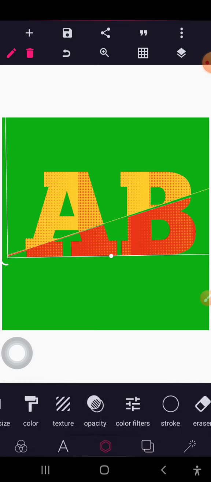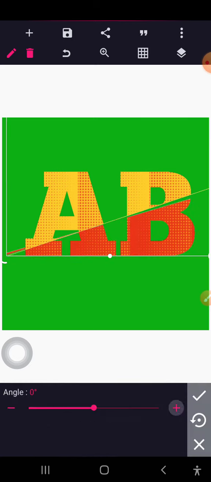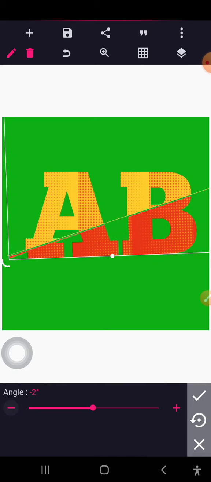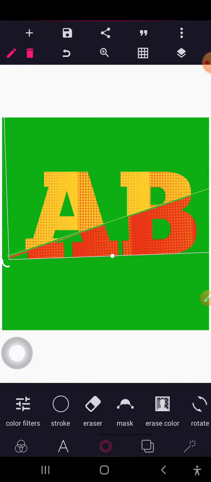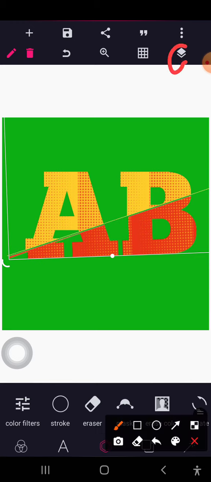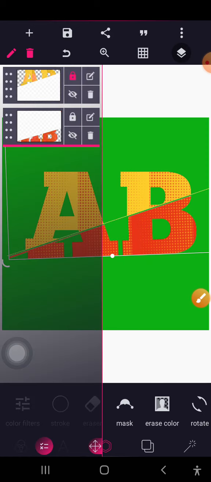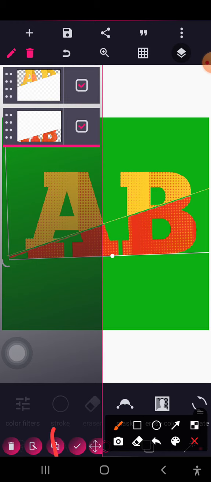I think with the rotate, the 0 is okay, or the -2 is okay. So we have it like this. What else do we need again? All that we need to do is to merge these 2 layers together. So we select all and click on our merge section.